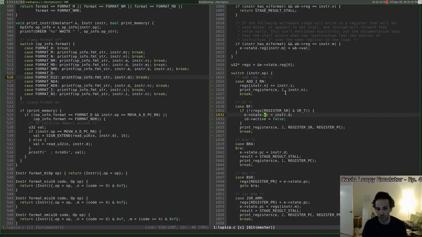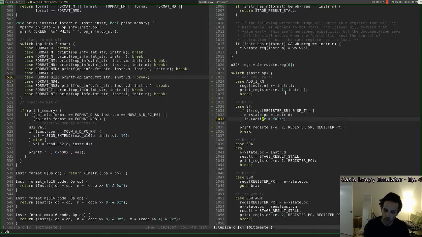So I think I'm going to do that for now because it's simpler, and just put in a to-do. Realistically, it's possible that fetch could have behavior associated with it, but it's pretty unlikely.